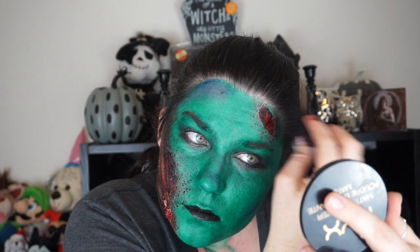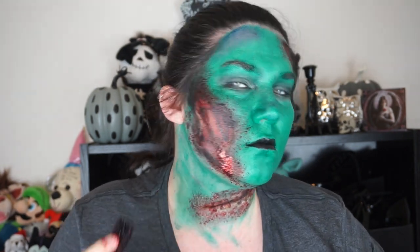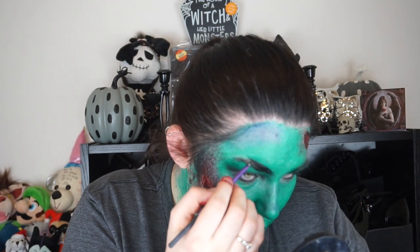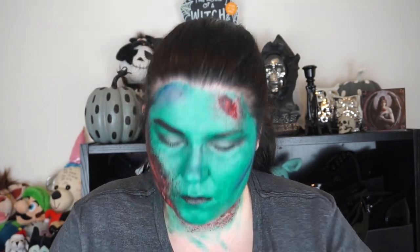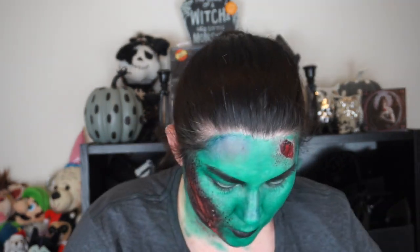They don't look really realistic anyway, but I thought it looked cool. I didn't have an idea of where I was going with this and I didn't think about my nurse costume until afterwards — I was like, you know what, I want to kind of be a zombie nurse. So I actually had no real plan but I just went with the punches and I really liked how it turned out. I'm using this black paint to fill in my eyebrows a bit more cartoony than I would normally do them, just to make myself look a little bit less realistic. Then this is the Australis Contour and Highlight Kit and I'm using the deep shade to pat over my contour area.